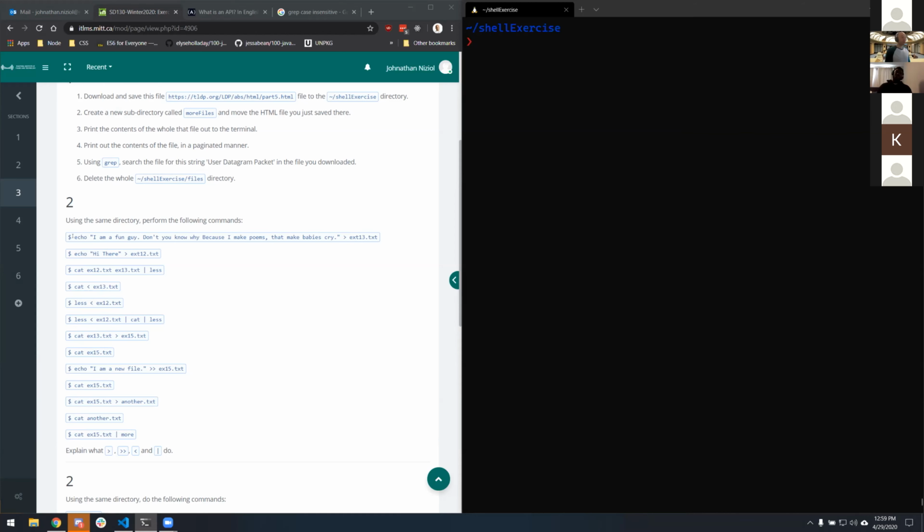So here we're trying some redirection, right? So I'm going to copy this string and I'm going to say echo, paste, redirect to a file called ext13.txt. What is that file? I don't know. It's brand new. It's going to just get created.